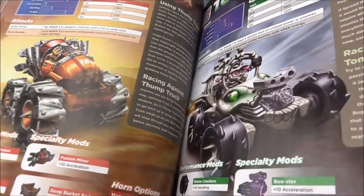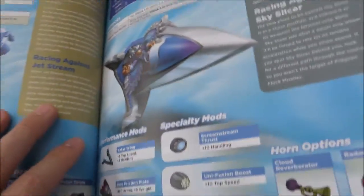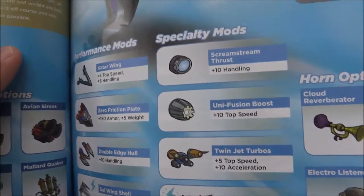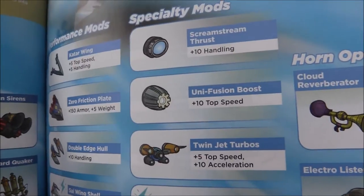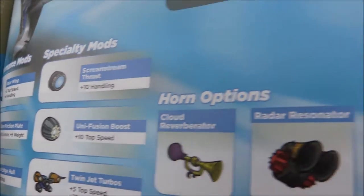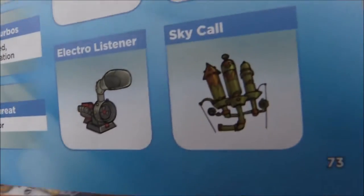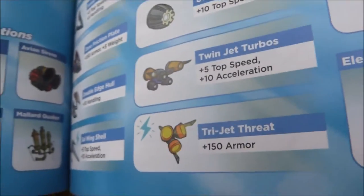And then it even goes into the vehicles as well, of course it would. Oh, and even their upgrades. Wow, look at this. Look at what's to come with Sky Slicer, not Stormblade. Unifusion Boost, Scream Stream Thrust, Cloud Rev Breeder. Oh my gosh. Some of these are so cool.